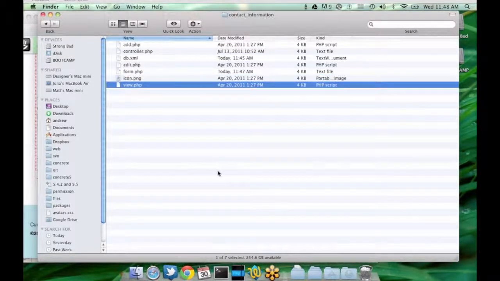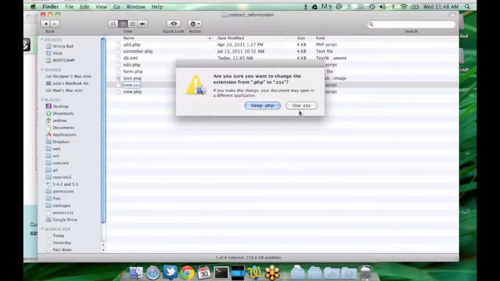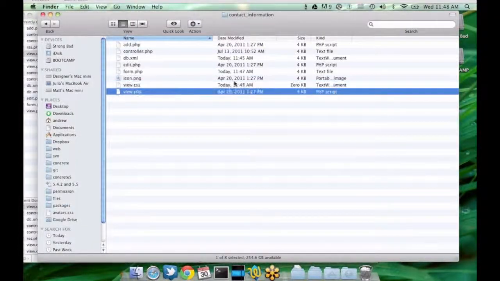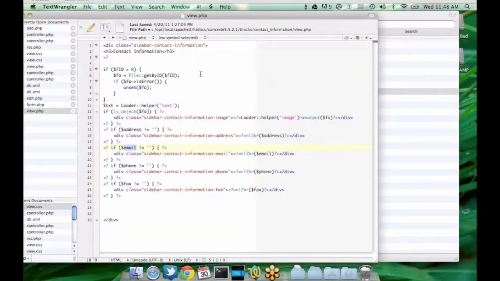Now, what I want to do is add a CSS file that automatically gets included here. I'm not going to put anything in it yet. Let's say I want to do something with this supervisor information. I've got sidebar contact information. Let's add a little something. If is_supervisor, it's going to be 1 or 0. I'm going to add in sidebar contact information supervisor.